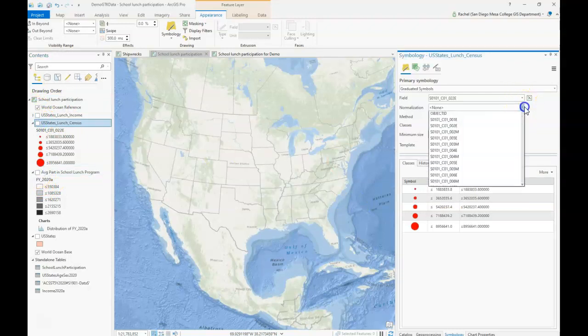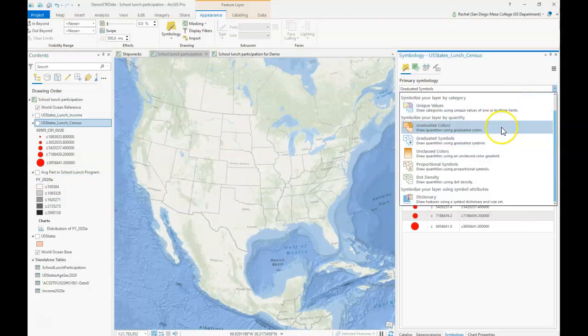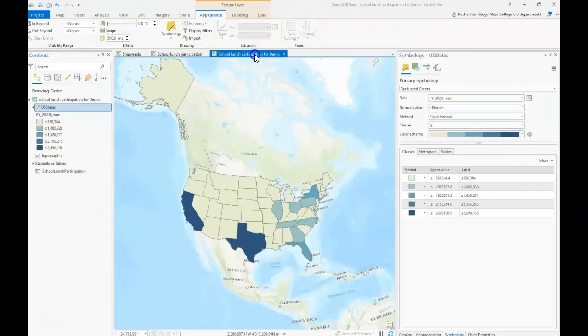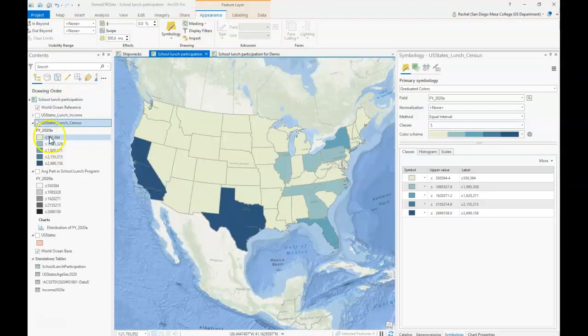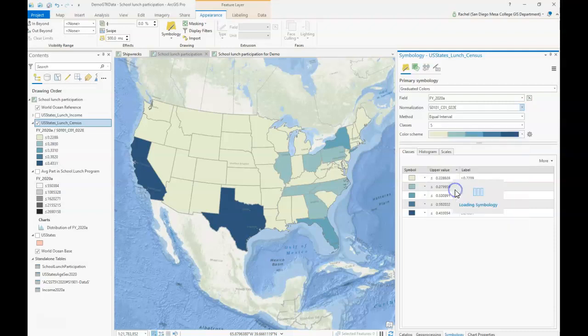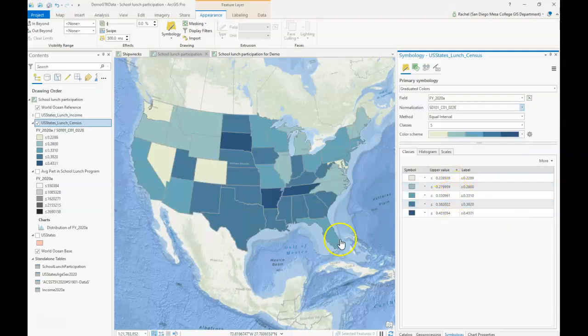So we can normalize. Okay, so let's go. Hang on, let me pause and set this up. Okay, so we have our same map that we saw here, looking at the 2010 data, 2020 data for the number of people using the school lunches. So we can divide that by our population of people under 18. We can do that just by looking at symbology. So not actually creating a new field like we did in the other example, just looking for the field we want to use to understand the percentages.